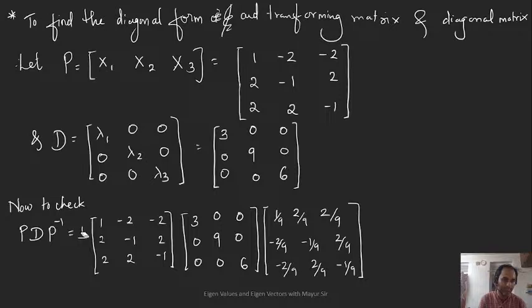I'll erase this from here. And now see, in exam you will need to do this calculation. 1 2 2, where? I don't get 1 2 2. Where is 1 2 2? Are you getting this? Yeah, first row is 1 2 2, second row is -2 -1 and the third row is -2 2 2. Yeah, correct. And that 1/9 is common for all. Yeah, fine, got it.